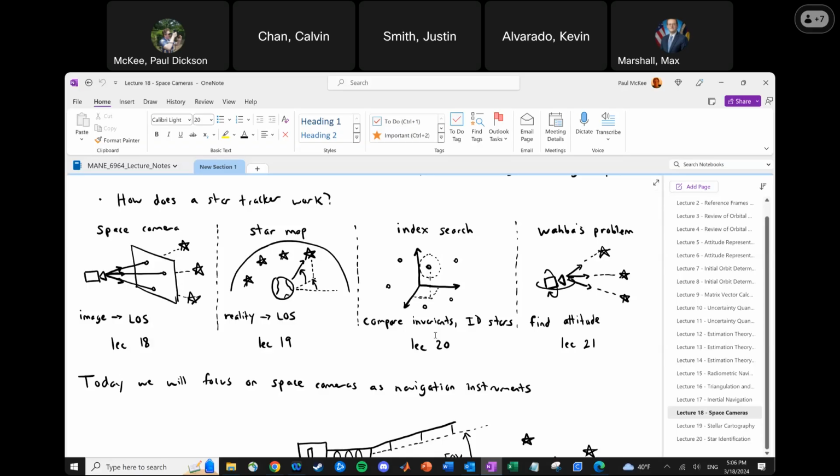By contrast, next time's lecture, lecture 21 on Wahba's problem, attitude estimation, is going to be page after page after page of math, but most of that is derivations. And when you're done, you can solve Wahba's problem in 3 lines in MATLAB, right? So that's going to be pretty straightforward. I think today is going to be where a lot of the struggle comes from. So now's a good time to really pay attention and dig in.